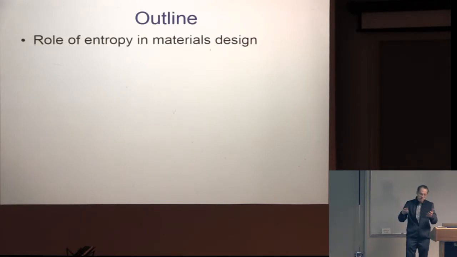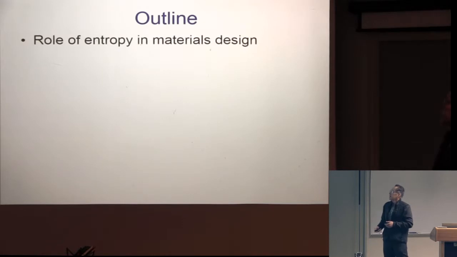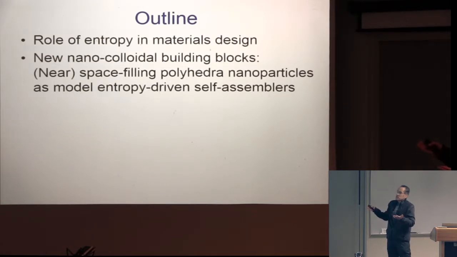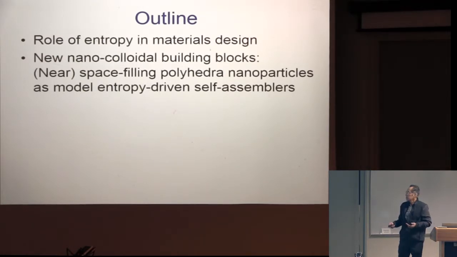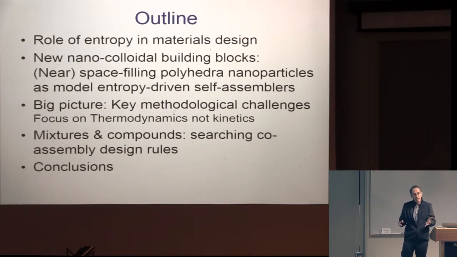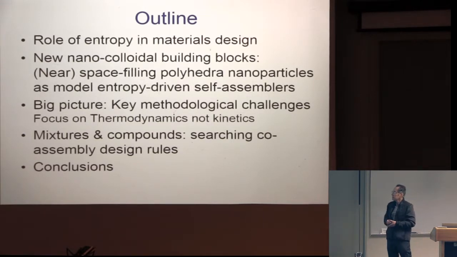First, I'll try to give a background on the role of entropy in designing materials. Then I will give you examples from one type of system, which are these colloidal particles that are space-filling or near-space-filling polyhedra, because they may be sort of model self-assemblers. And then I will try to give you the big picture as far as some of the methods that are needed and some of the challenges in looking at these problems.